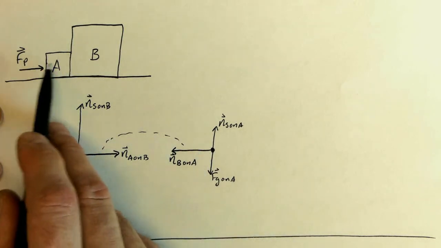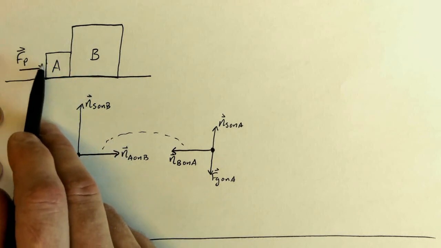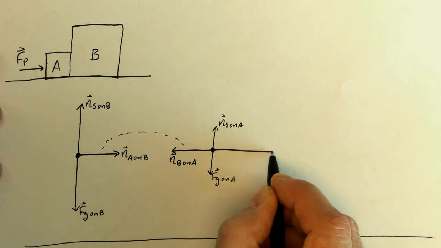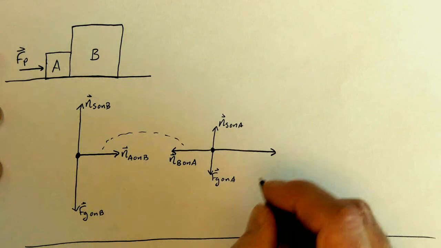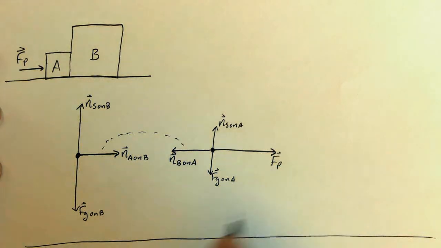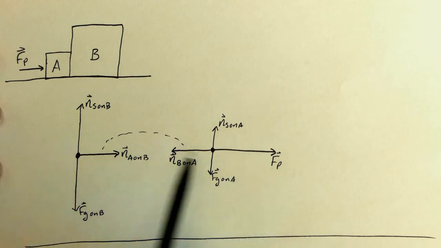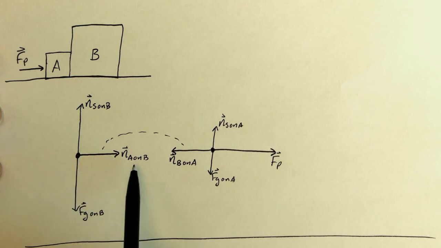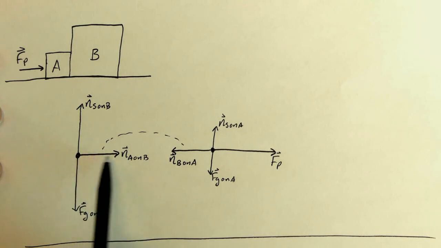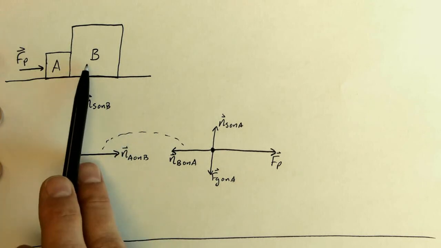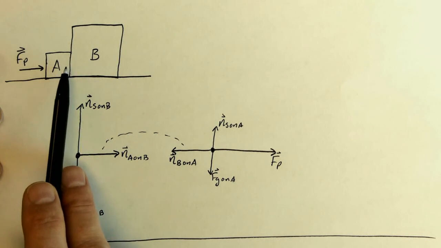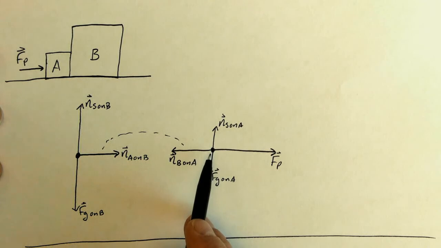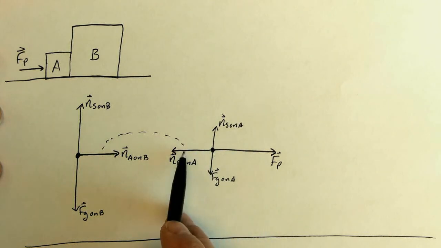So that is the backwards force on A from B, but we still have this force here. And since A is accelerating forward, then that force must be bigger. Now let me check. How do I know A is accelerating forward? Well, A and B are moving together, and if I look back here, B must be accelerating forward because it has a net force in the x direction. And since its acceleration must be the same as A, since they're in contact and their acceleration is constrained by that motion, then A must be accelerating forward, which means this push force must be bigger than that.